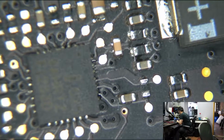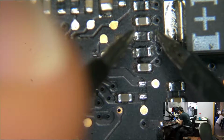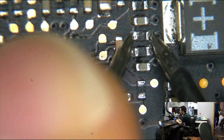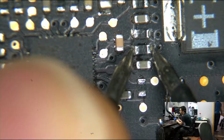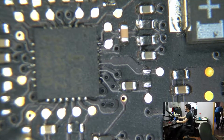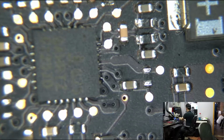So they look good. And unfortunately, because of where my multimeter is positioned, you can't see it. What I'm going to do is measure right over here and see what I have. One of these resistors over here is 549 kilo ohms instead of 10. And the bottom resistor is infinite. So that's infinite ohms, open load, open line, whatever you want to call it, whatever the OL means on a Fluke multimeter. And that's no good. So first things first, let's get rid of those two resistors that don't work the way they're supposed to.